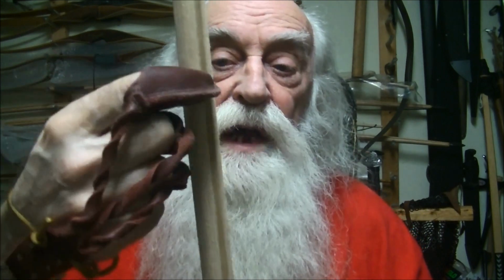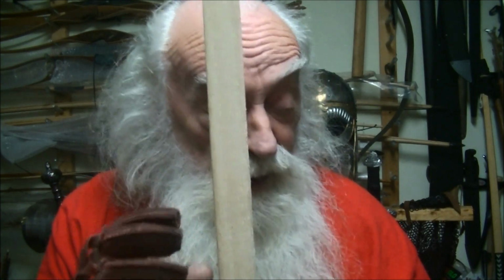Another way is, here we have an English longbow, and you can see it's a laminated bow. It's got bamboo in the middle, and it's hickory on each side. And a bow like this is also much easier to make.